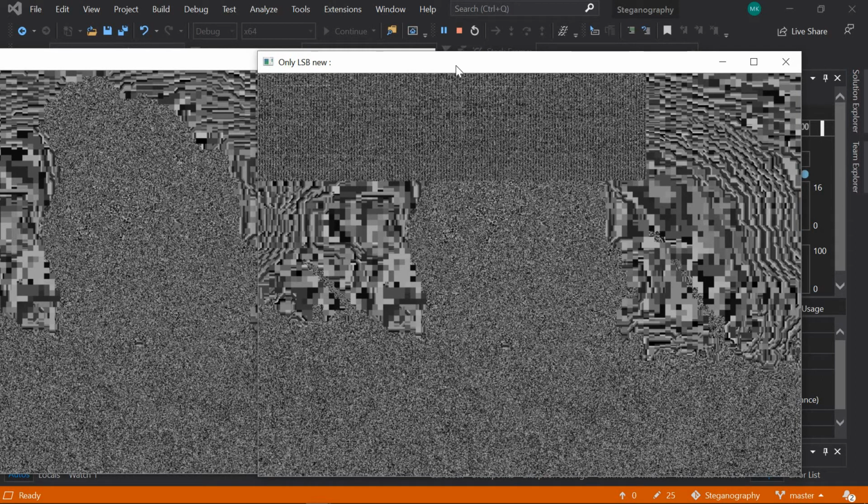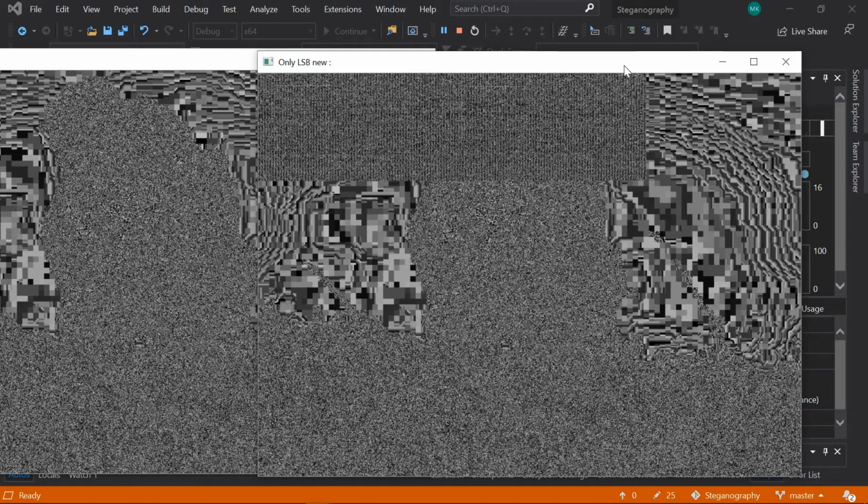Even without having the original image, we can clearly say that there is something wrong with this image. If someone is curious enough to extract these two least significant bits of the image, then they can easily extract our message, right? Hence it's proved that it is a weak algorithm.